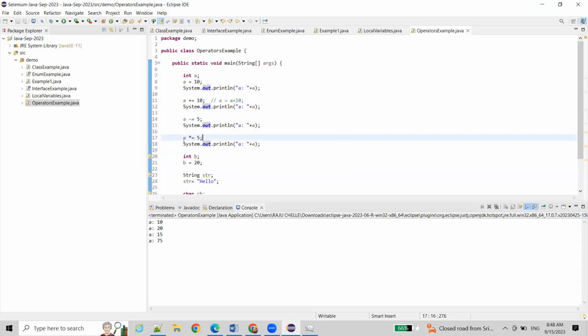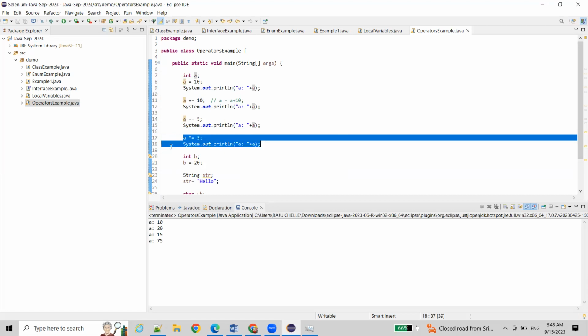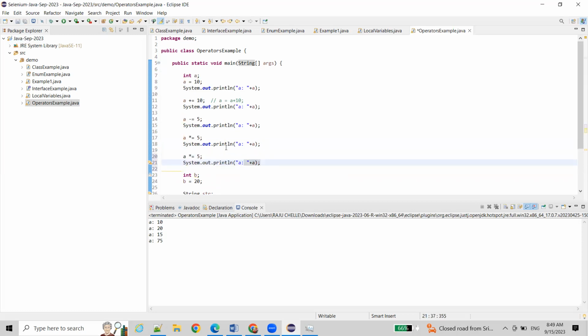If you want to assign a value again to your a, now the a value is 75. So if you divide with 5, it will become 15.